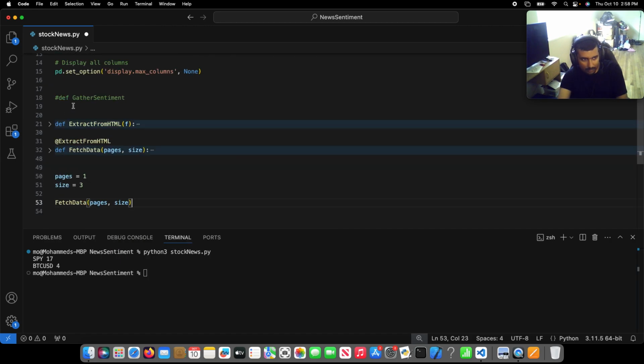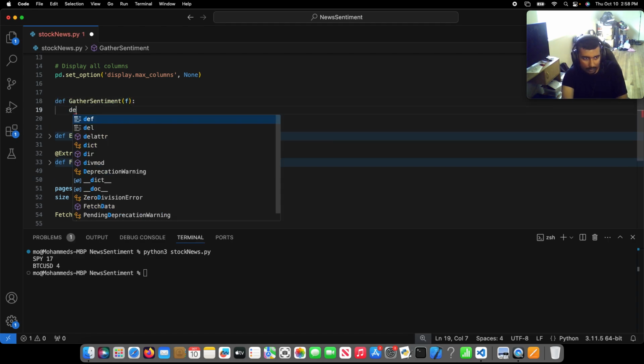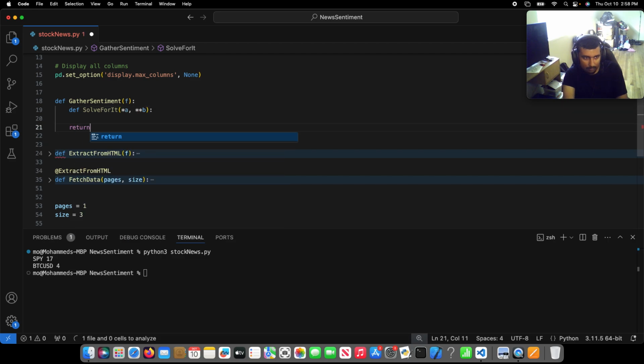Okay, so we'll just do fetch data of pages and size. So now that was the extract HTML. Now it's going to be the gather sentiment, and then def solve for it, and it just takes the parameters, return solve for it.